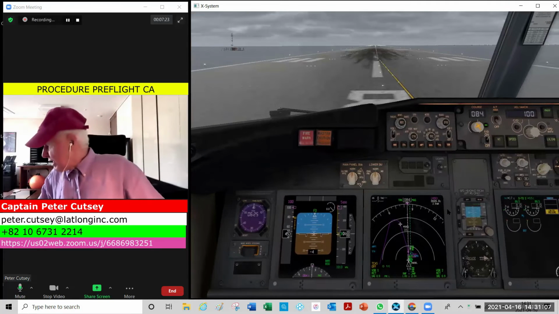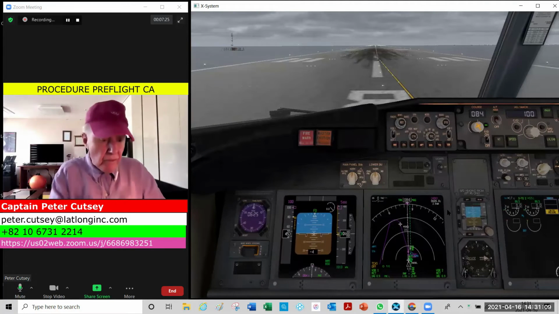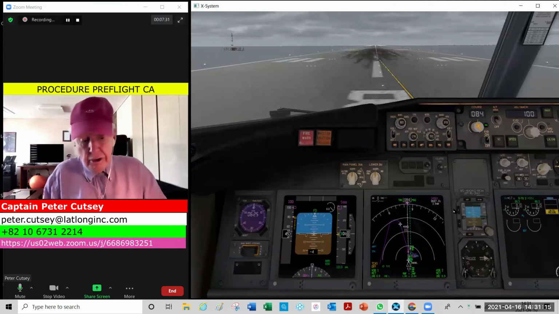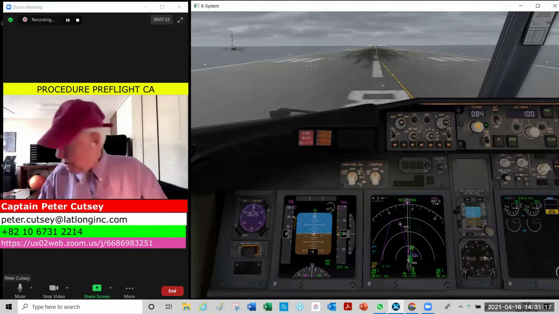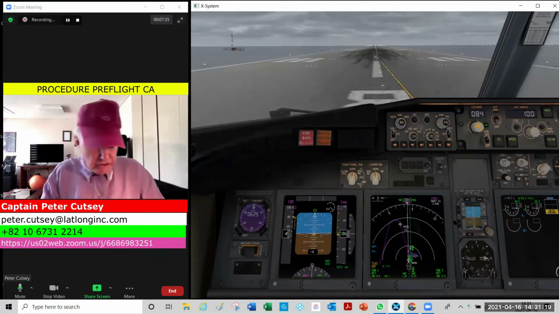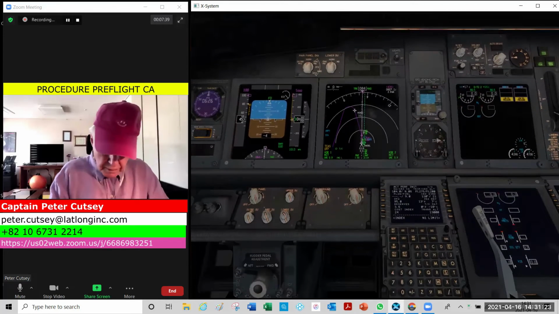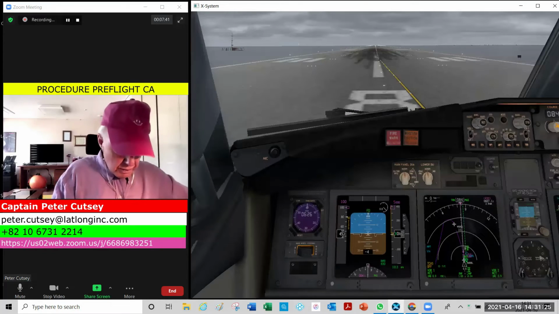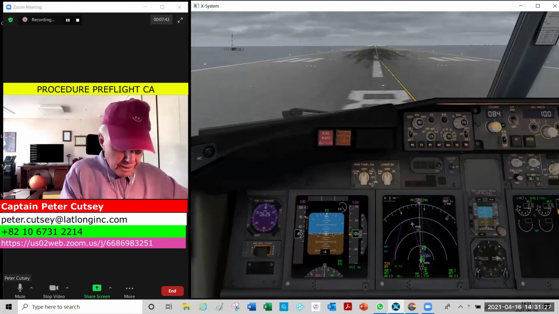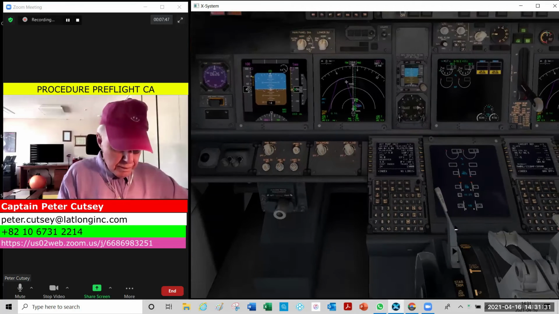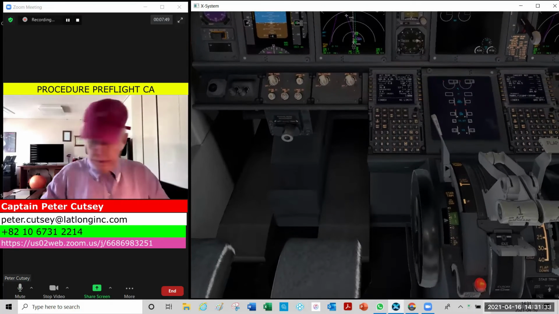And the speed brake extended light is over above the first officer's nav display. So those lights are extinguished. Reverse thrust lever is down. And they are.